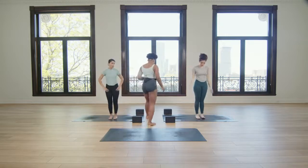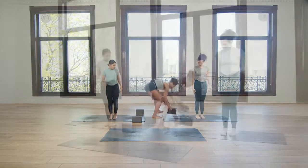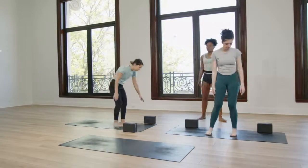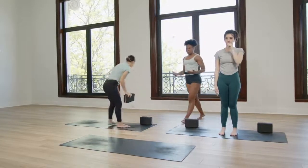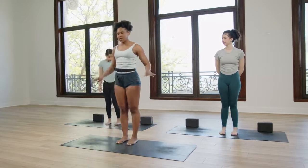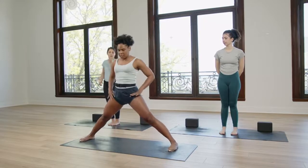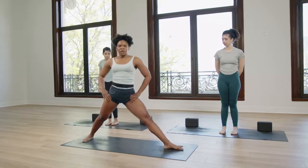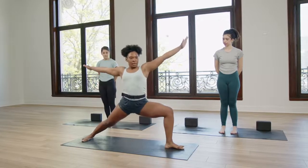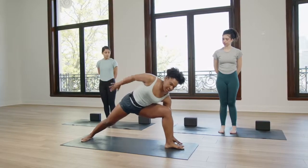So let's set up our blocks this way. So the blocks are at the back of the mat. And we're using the blocks just to give ourselves a little space for side angle pose. If you don't need the blocks, you can do without the blocks. For this pose, we're coming in the same way that we just did in Warrior Two. We're bending the front leg and then bending to the side.